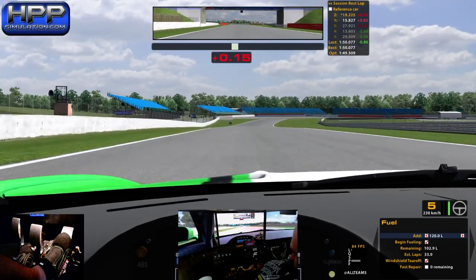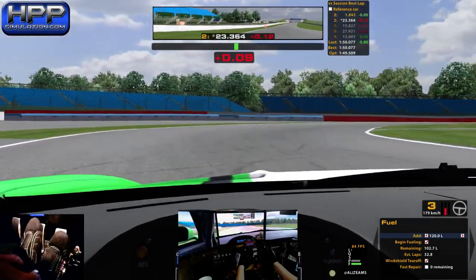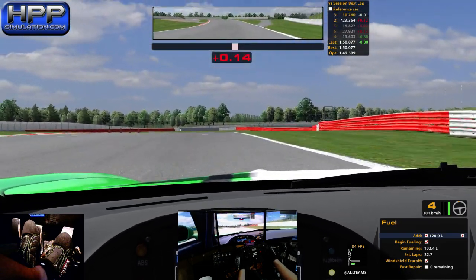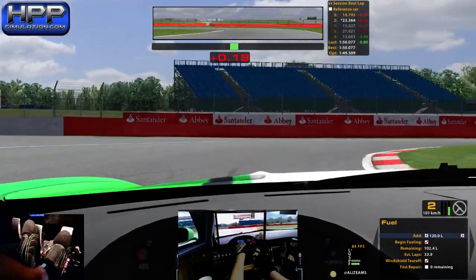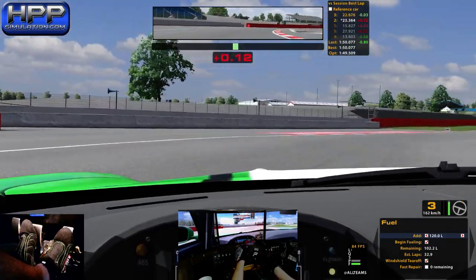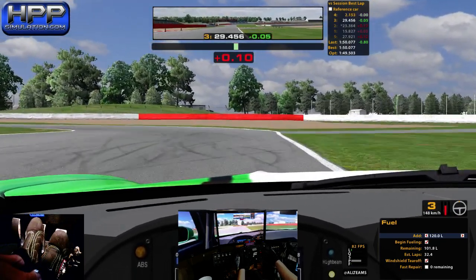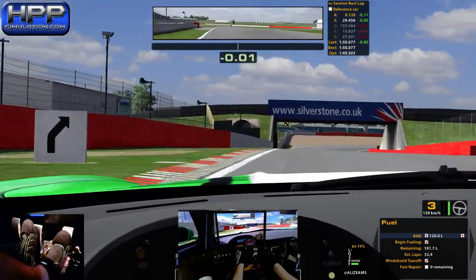So right now what I could use with this setup is a little bit more turning through the middle, but a little more stability from the rear end as well. The rear end feels like it wouldn't mind stepping out on me a little bit more than I'd like. Now that's pretty awesome how well that thing hooks up out of that corner. Goes over that curb rather nicely.